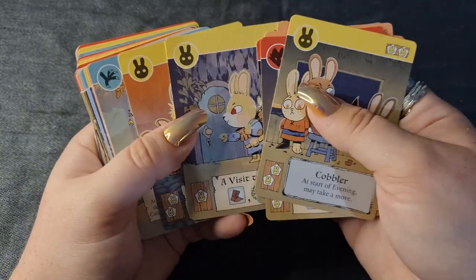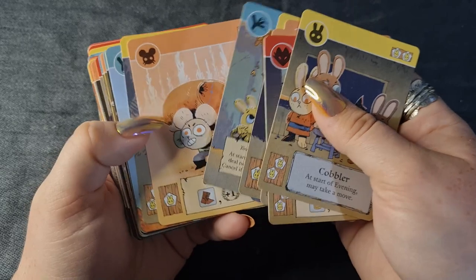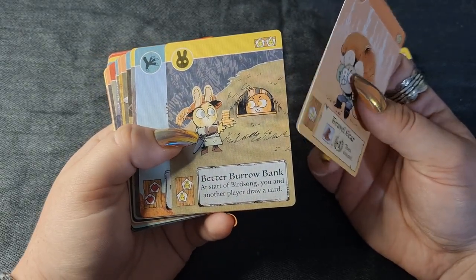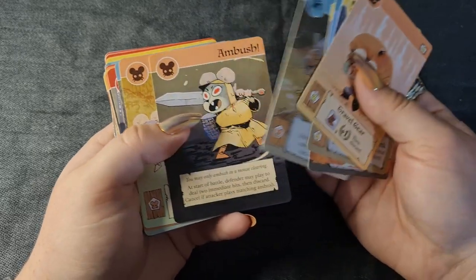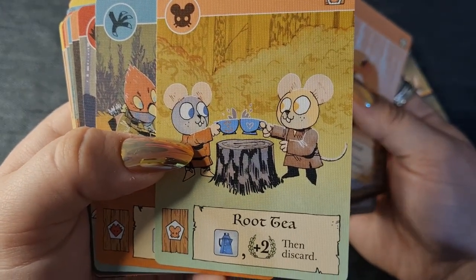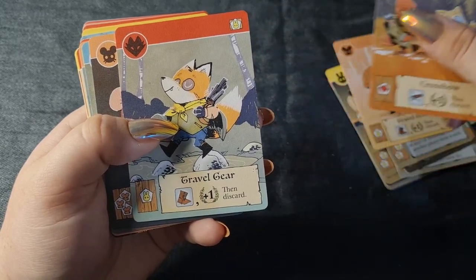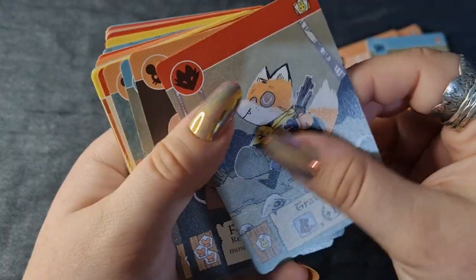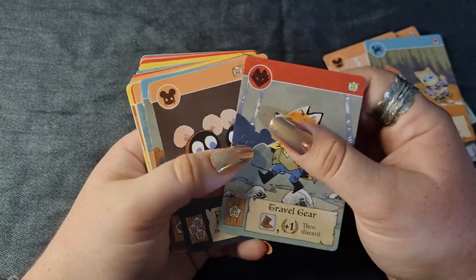A visit to friends. Bake sale. Ambush. There's a few of those, I think. Travel gear, better borrow bank, root tea, that's adorable, look at that. Travel gear. I think you can see too how much texture is on these cards. They feel really nice. Like they don't feel bumpy. They're just very like solid cards.